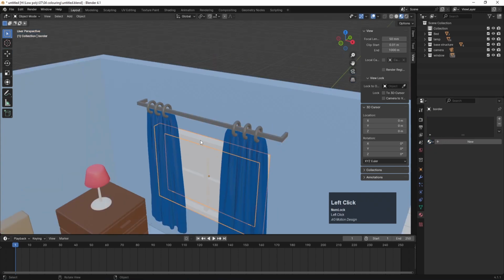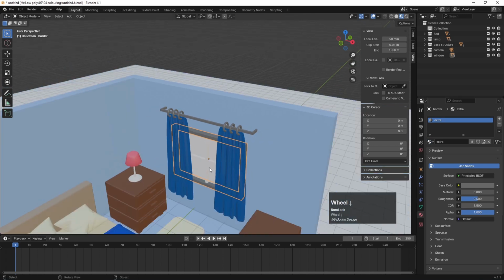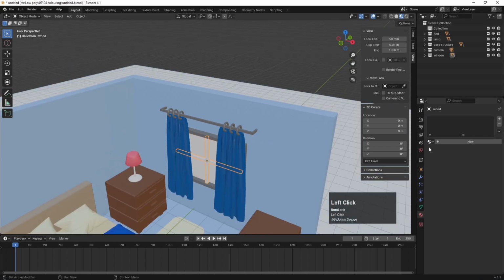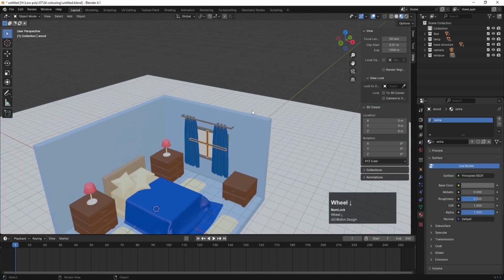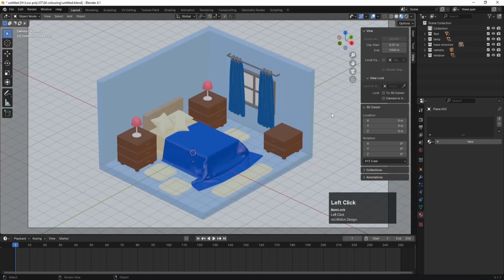Okay, now we have this, we are going to apply this extra color to this as well. Select this and we will apply this color extra to this as well for this window, and hit Control 0, like that. Okay, so we have this kind of structure.